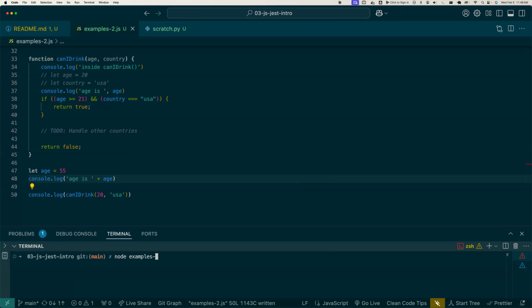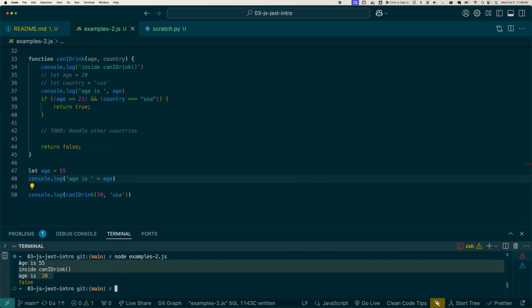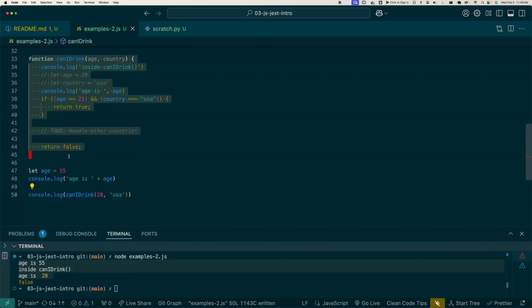And now that I've gone on that little monologue and fixed that error, I can run it and we see age is 55. And that gets printed out here first, right? Because we don't execute this function until line 50. We define it in line 30, but it's not executed. So the flow of execution is read this into memory, create this variable, print it out, execute the function, and print that out.